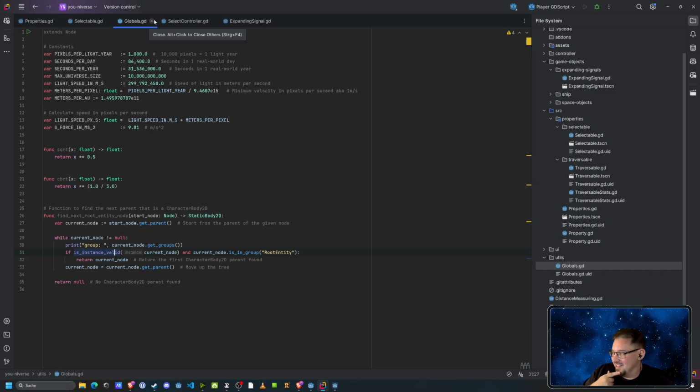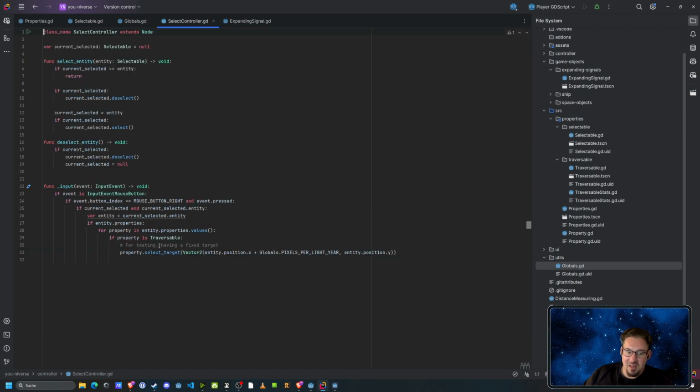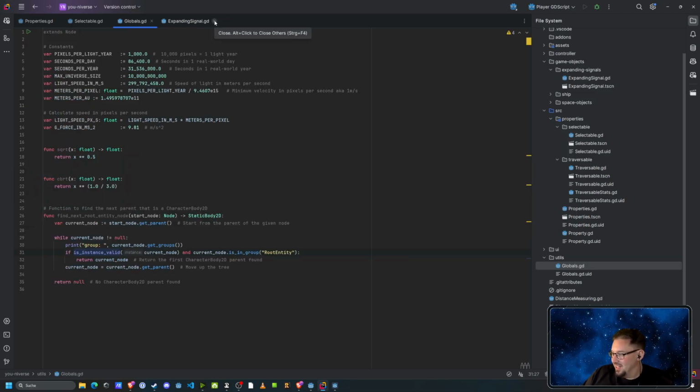Yeah. And I don't know, there are some caveats in Godot or Python that are, this one. I don't know. This should definitely be refactored at some point as well. I have no Python experience at all.